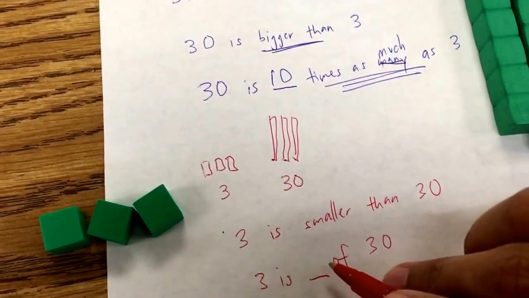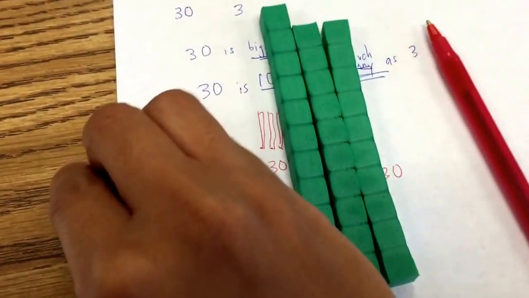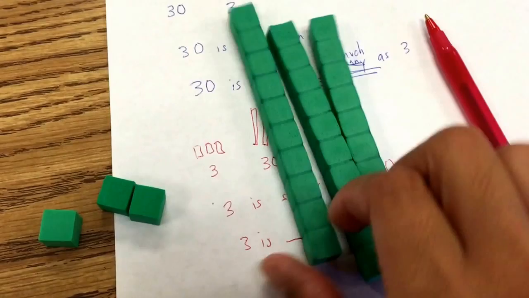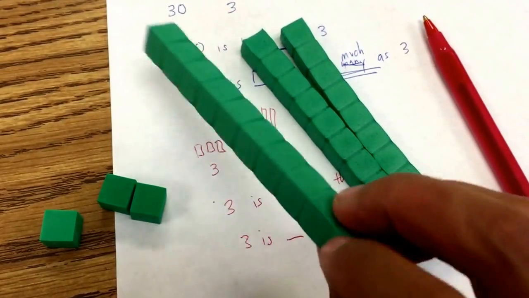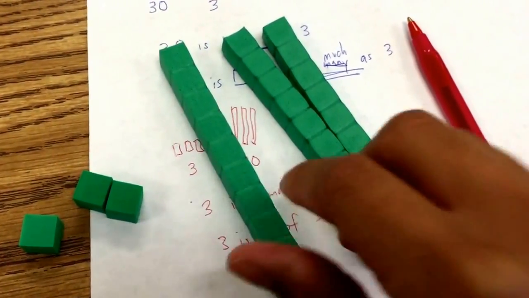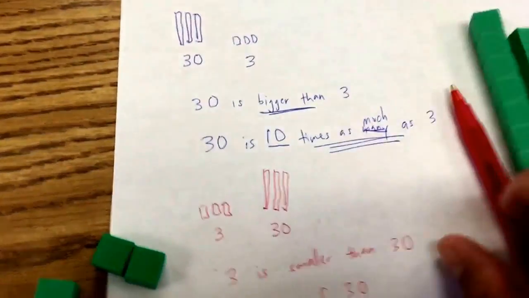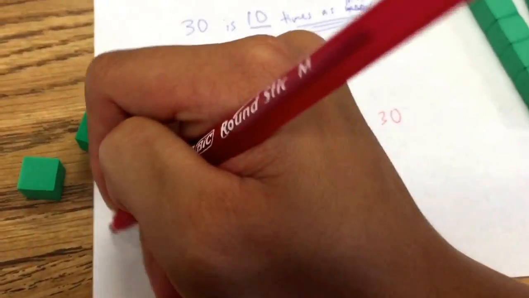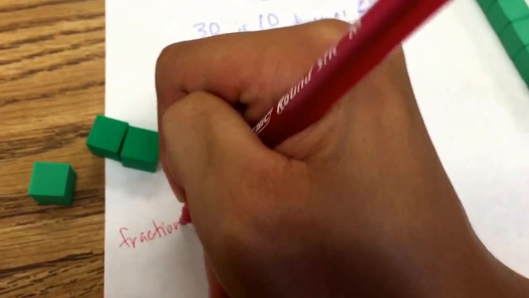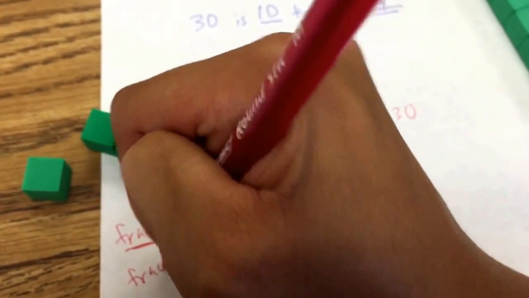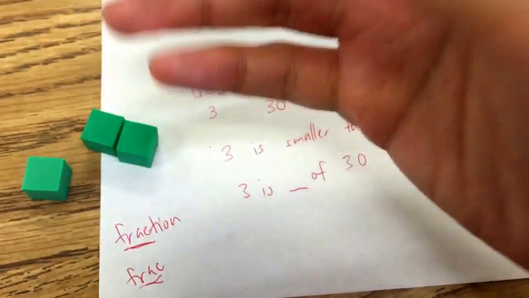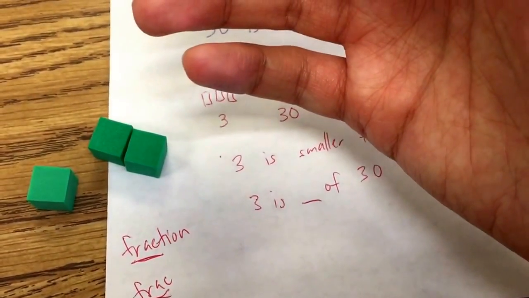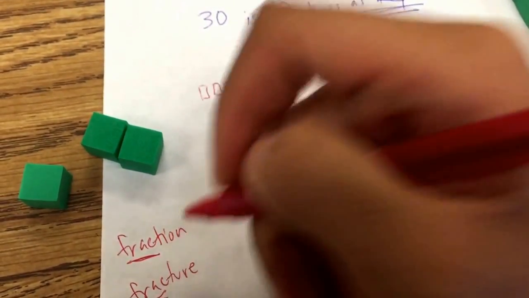Now in this blank, because it's getting smaller, what you'd want to do is decompose it. By decompose, I mean if you could see these are kind of stuck together, if you could take these apart and break them into smaller parts, that's what you would do. So you're using only a fraction of something, a part of something. If you look at the word fraction, the root fract, F-R-A-C, is actually a root word meaning break. So if you think about a fracture, like when you break your arm, it's a piece.